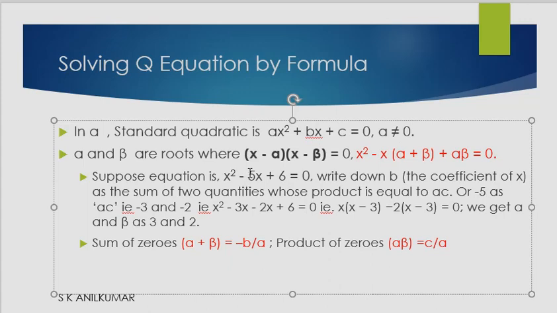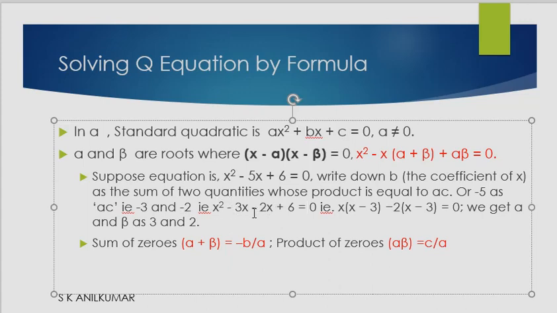Now we have minus 5 here. When you have two numbers which when added together, alpha plus beta, will be minus 5, and whose product, alpha into beta, will be 6, that is minus 3 and minus 2. The sum of those will become minus 5, and the product of those will become plus 6. The coefficient of x is the sum of alpha and beta, and c, the constant, is the product of alpha beta. So what happens?